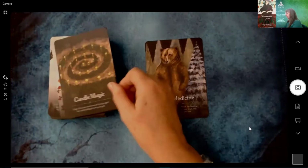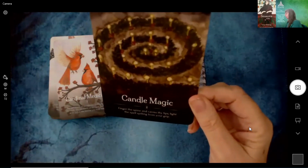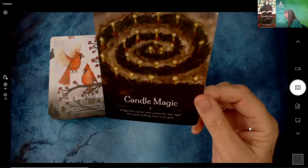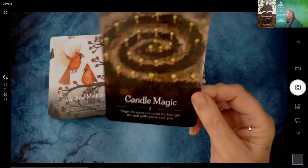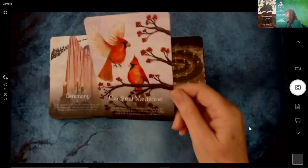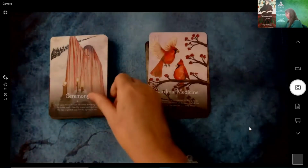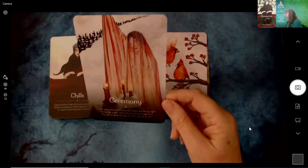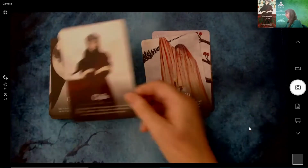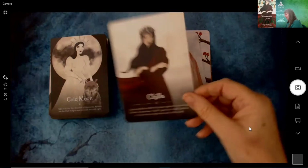Oh, with the spiral. I love this, candle magic. Oh, I have to read the affirmation on this one. Finger the spine and caress thy lips, like the spell spilling from your grip. Beautiful. A little bit of cardinal medicine with the birds. Oh wow, look at this for ceremony. Beautiful. And yes, this deck so far is giving me the chills, but in a good way.